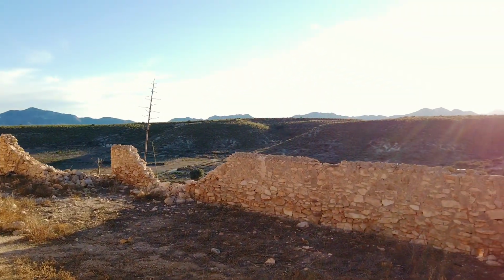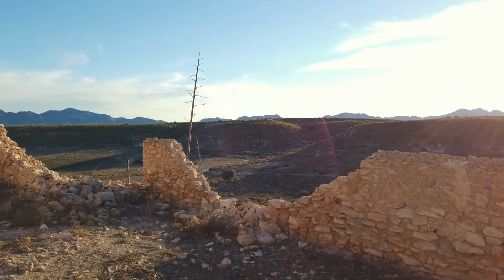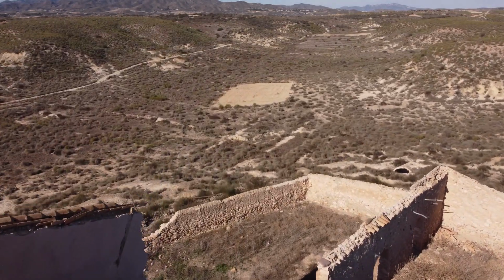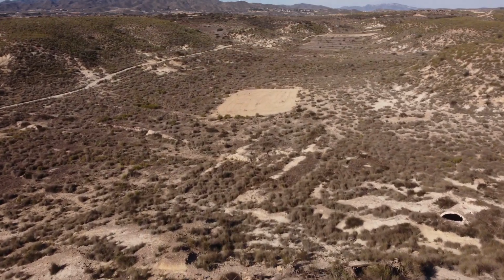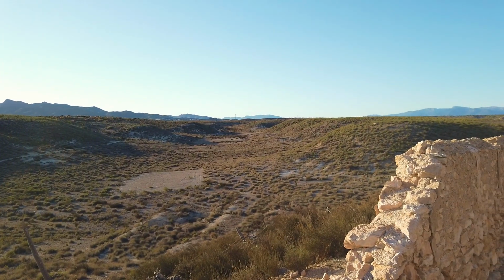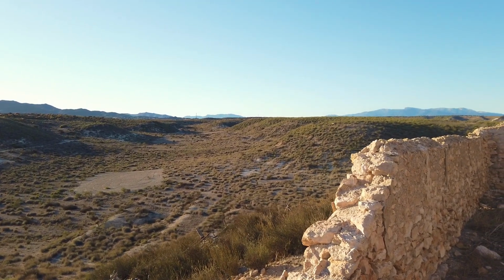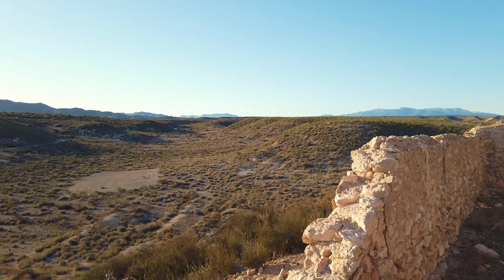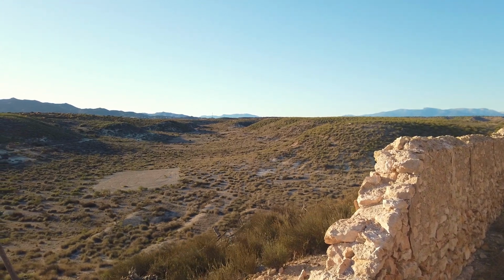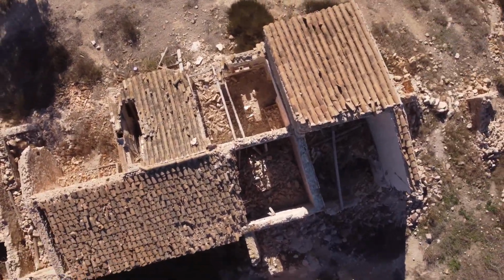Back we go. So the sun's going to be setting the next couple of hours, or next hour or so. I'm going to show you the view over here to our right. Lovely views. Just lovely views there. If you can see, there are some flat areas along there, and those flat areas would have been farmland, or where they would have harvested whatever it was they were harvesting. Orange trees, lemon trees.